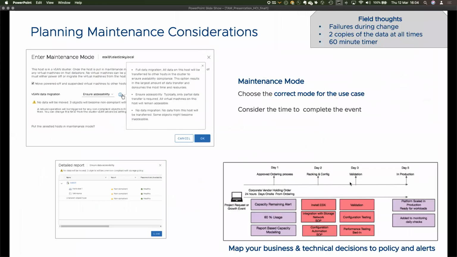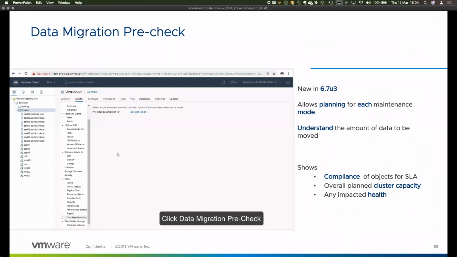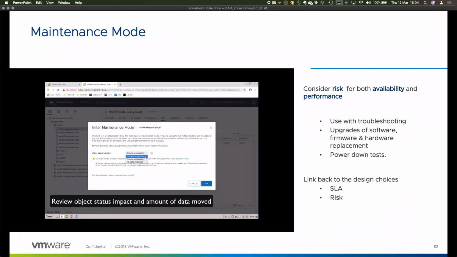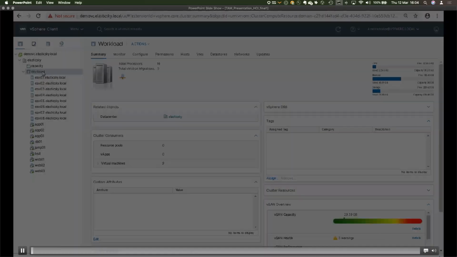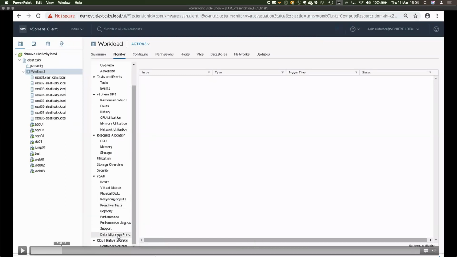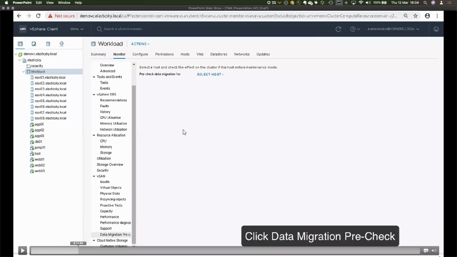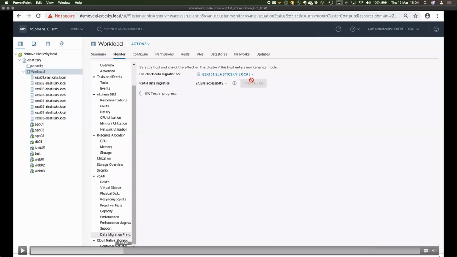Okay, so these are the considerations. What type of maintenance mode you use. In 6.7 U3, you can plan the change. So if you're using a later version, VCF 3.9 and then 6.7 U3, you can start predicting things. So I'm going to put this host into maintenance mode, what's going to happen?